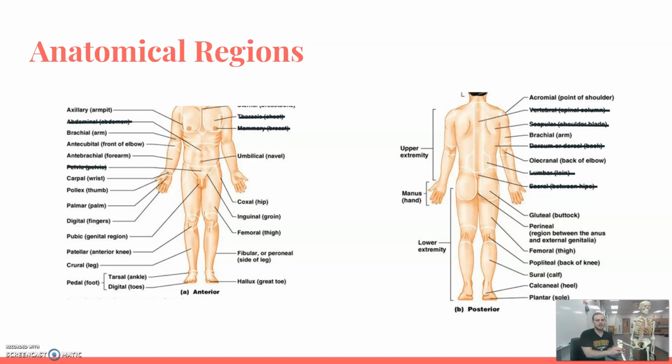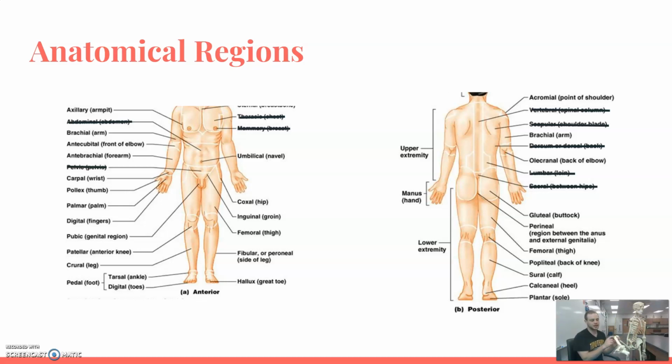Sticking on the front side here, the lower leg is known as the crural region. So this is where your tibia as well as your fibula is going to sit. See if I can turn Bart around here so you can see. You do have one big tibia bone here and then one small fibula bone on the lateral side of the crural region. So that is altogether the crural region.